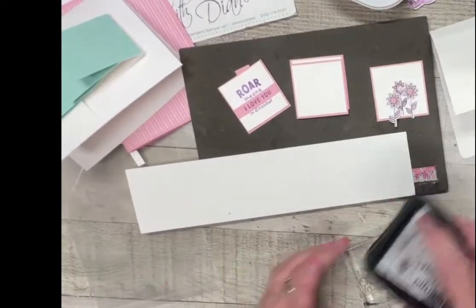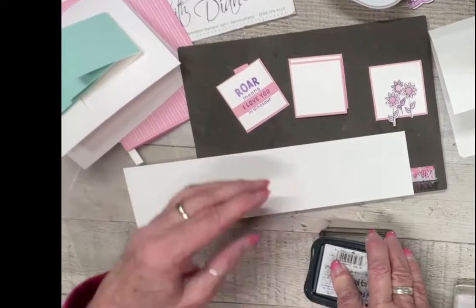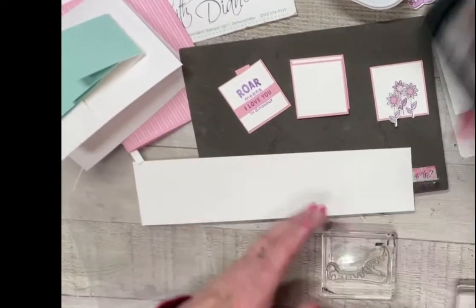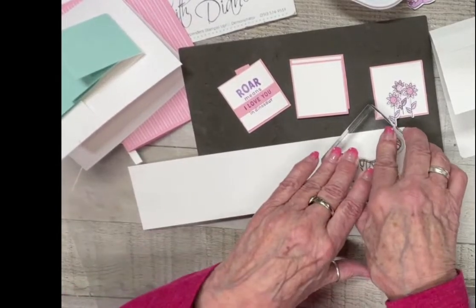I earned the trip, so going, honestly, I'm not sure if I would be going, but I earned the trip, so everything's all booked to go there.